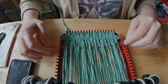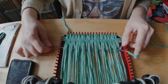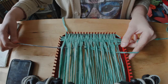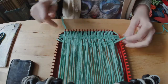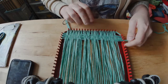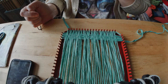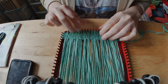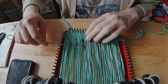Over, under, over, under. You can see how it's starting to come together. You can go under one, over two — there are so many different patterns. I'm just doing a basic under two, over two. Loop it around, bring it down. I'm also allowing this yarn to get a little bit twisted. I could focus on making sure it was super flat, but this yarn has a slight thing it does around the edges, and by letting it twist a bit it shows that off.